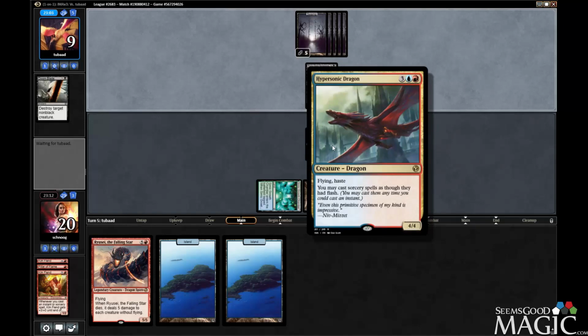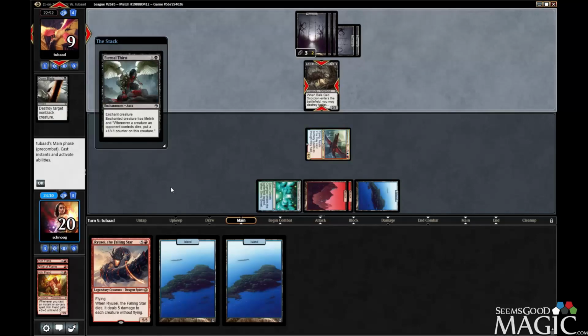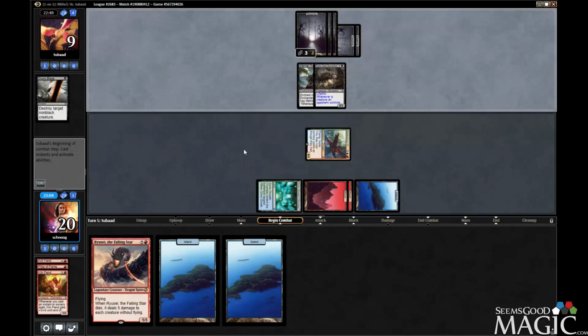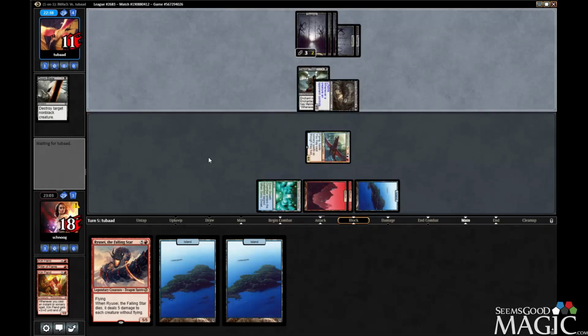Does she give other dragons haste, too? What the hell? Yeah, what a crappy dragon. Why don't you do more? Come on. Work it out. Are they legit mono black? Guess we'll find out. Too bad. Okay. That could be bad. Whenever a creature an opponent controls dies, put a counter on it. It doesn't have flying. Okay, I guess they're not killing our dragon.